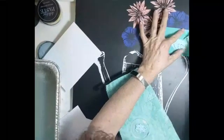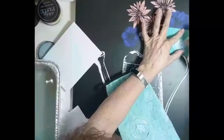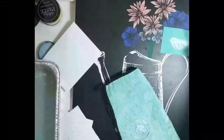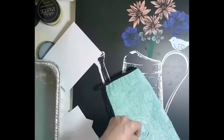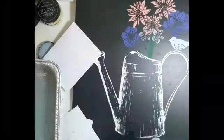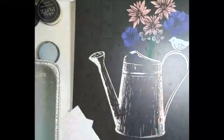Because it's chalk, we do have to work relatively quickly because it will dry out on us. Having it with this chalk that's been sitting in this room, it's kind of dried out already. But I think it's okay. Yeah, pretty much it did. There's still some lines there, but I can live with them. All righty. So that is probably all that I'm going to do on this board right now.